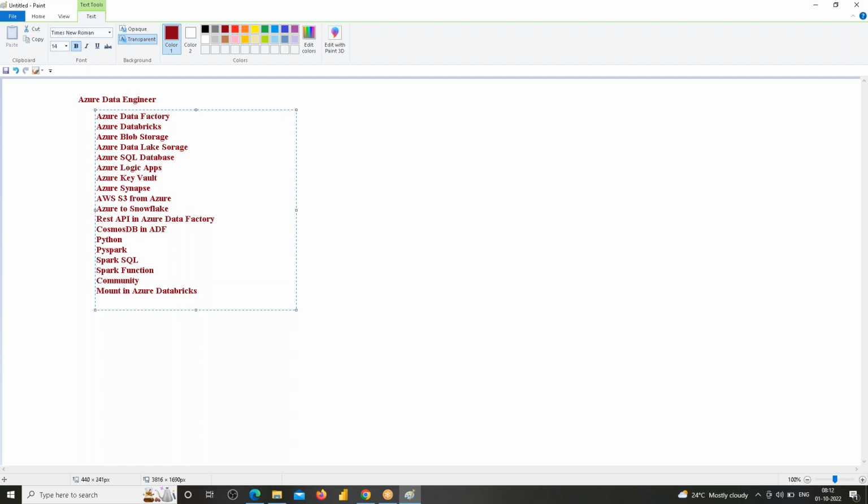So like this, we are going to cover the primary part, whatever we should know to work on the Azure platform as an Azure data engineer. These are the high level content. These are the parts we will cover in depth, from scratch to depth level, in this training.